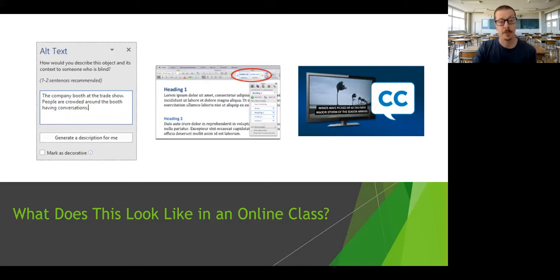And when you have properly structured headings within your document or within your Canvas pages, it makes much more sense for those students. And then finally, on the far right, we have closed captions, that CC symbol, and that describes when you have audio visual content that you have an accurate transcript or closed captions along with that content. And that counts for our Zoom meetings as well, ensuring that during a live Zoom meeting, you enable the live transcript option for students who might need that.